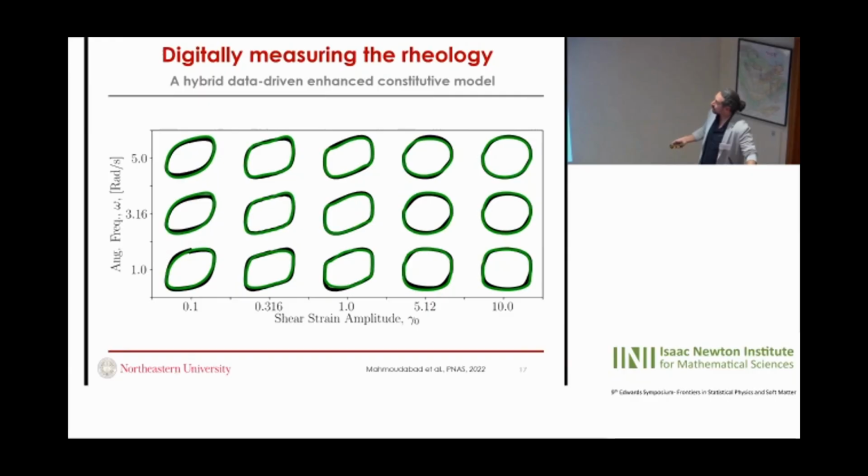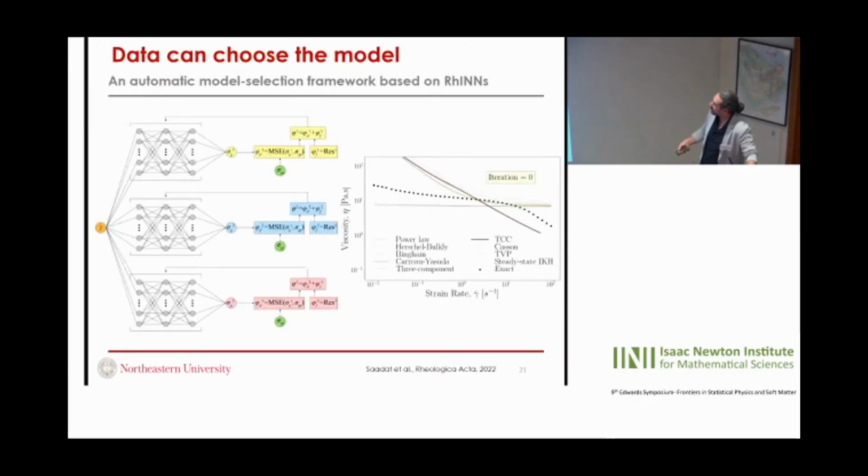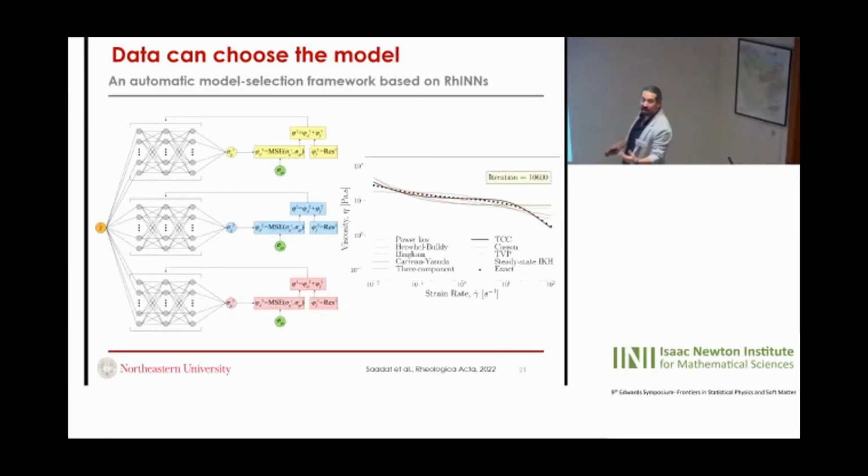You can actually use your neural network to tell you what model is correct. So I just told you that I have a bias towards this IKH, but the reality is you can build a library of different considered models and ask your neural network to tell you which one is the right fit. Basically put the data in the driver's seat and tell you what model has to be picked as the descriptive one. And this can be completely done without any user interference.